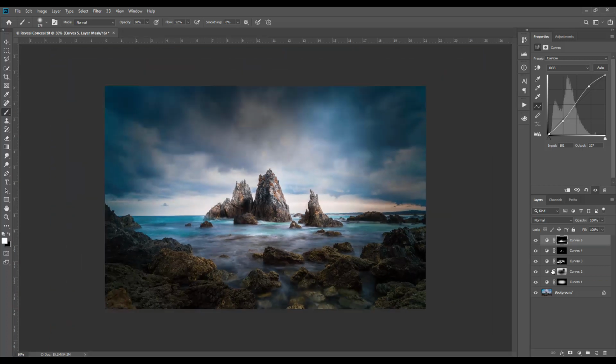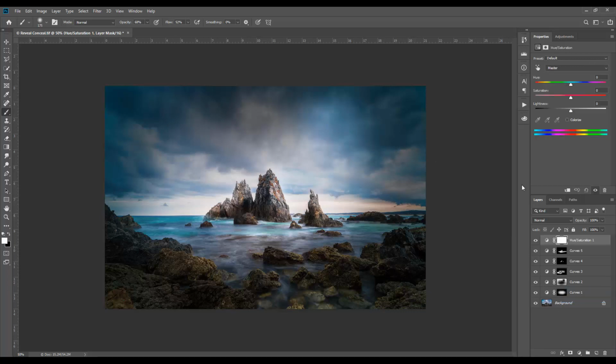All right, now let's work with the color a little bit. Okay, so initially I'm going to add a hue saturation layer, and I'm going to just desaturate the entire image, just like that. Once again, you can see currently that's affecting the entire image because the window is white. Command or Control I to invert. B for brush, white brush, and I'll go with a 50-50 brush roughly.